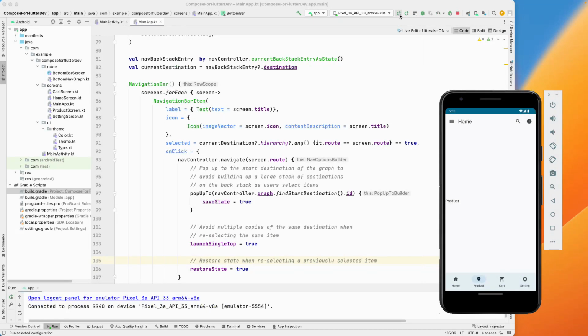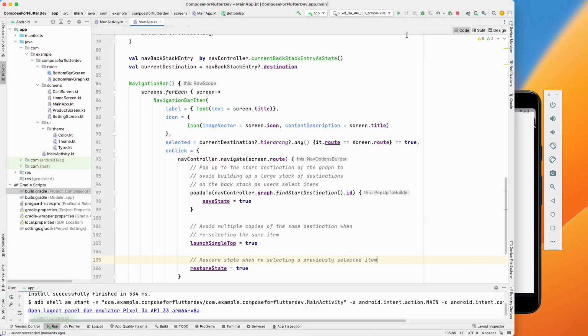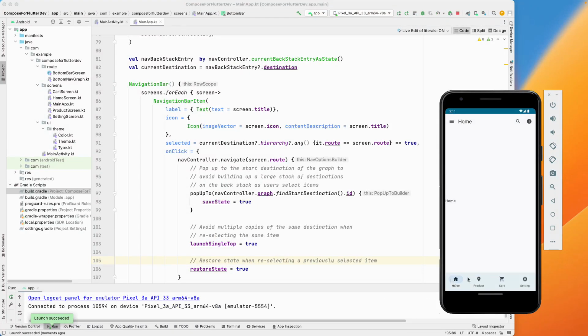So now we can just reload our application, and let's try to launch our bottom navigation. So now if we go over here, and here again, and then here again. Now if I click on the back, I should go back to the home screen, and that is the start destination. So we don't want to keep the stack of the navigation, but depending on your requirement, if you have to keep the back stack, then by default it's already there. But in case you don't like that, and you want to be more memory efficient, then you can remove that functionality in this way.